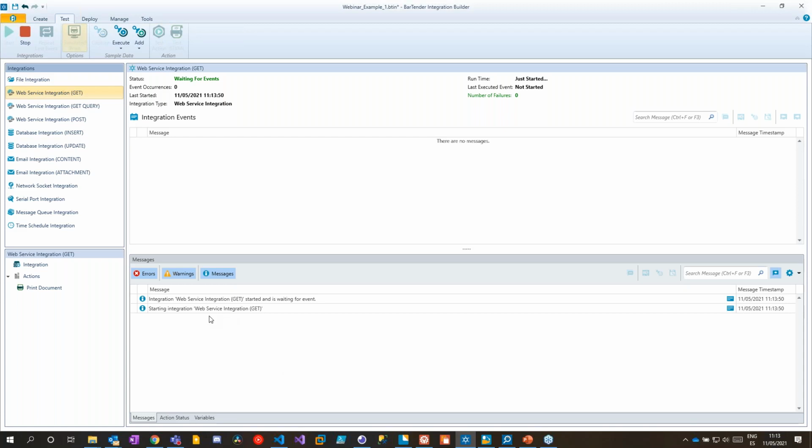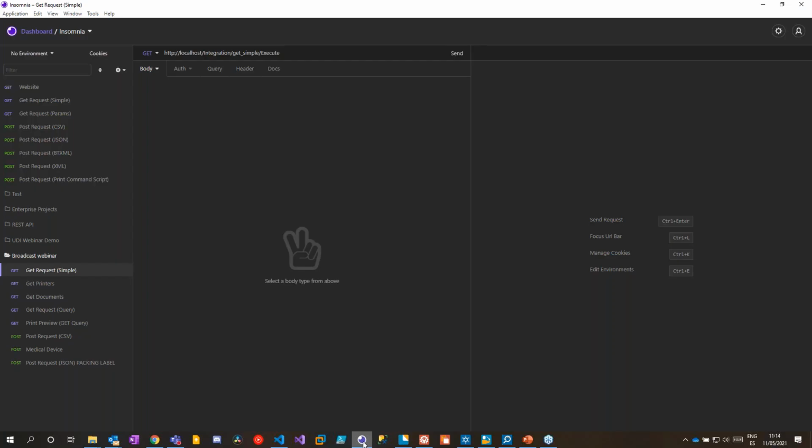Now with the integration platform, we have an HTTP server integrated. Basically the integration service is hosting an HTTP server, which is listening just like a web server for web service requests. Now, to make a web service request, you can do that in a number of different ways. But what I like to do is make use of what we call a REST client.